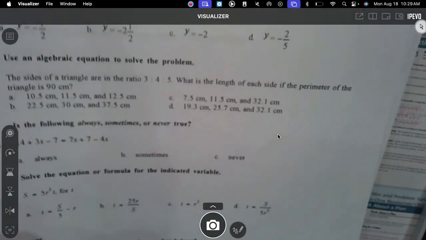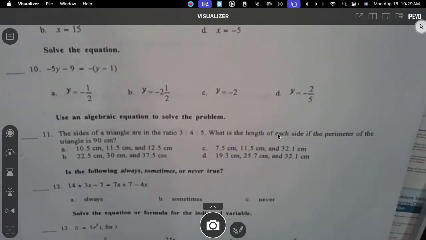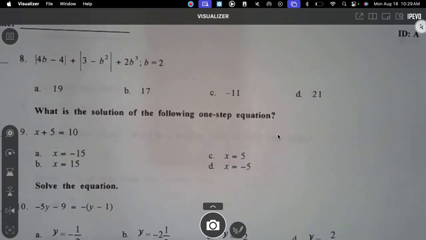Okay, number 8 is also not on there. Thank goodness. Number 8 though, you should have gotten D. Do y'all want me to go through that one? It's fine. Is it going to be on the test? No, I don't know. I'll give a study guide before then.